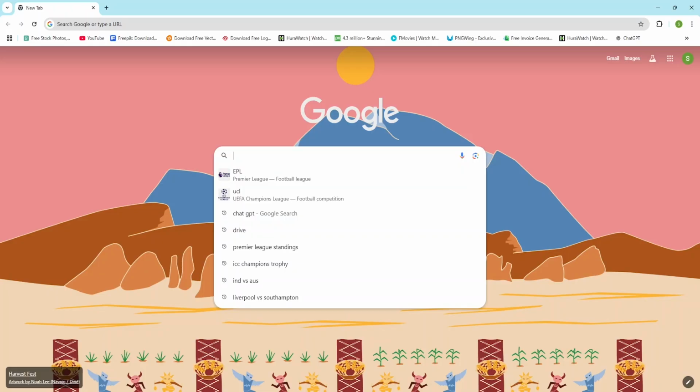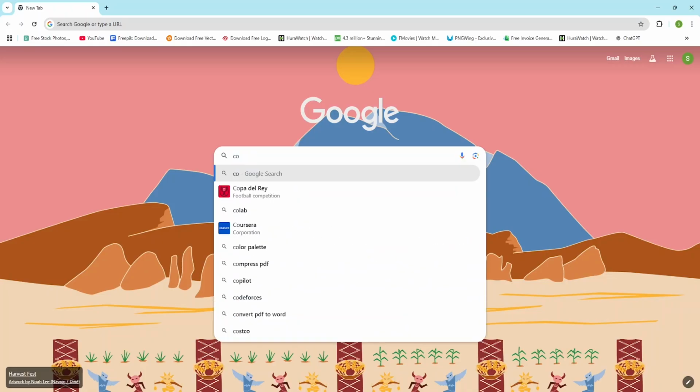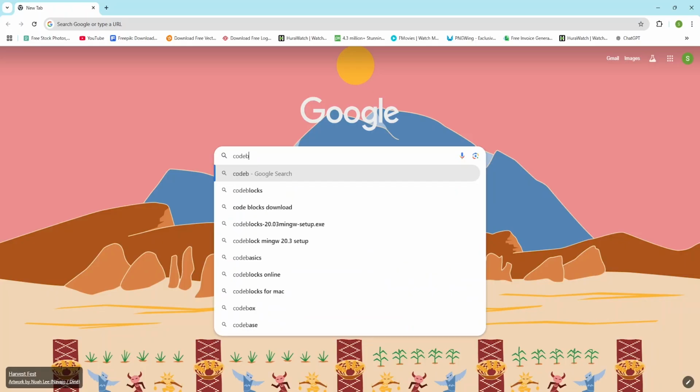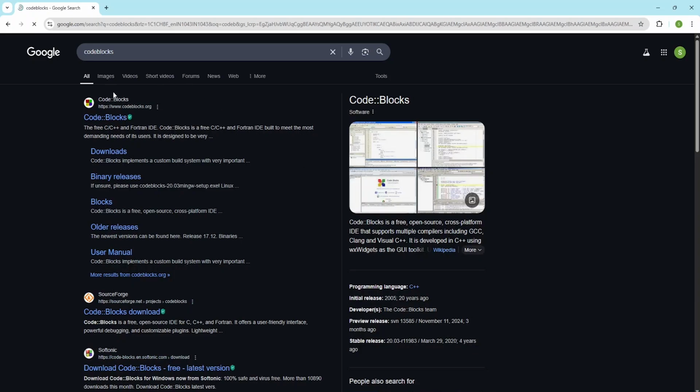Just go to your web browser or search engine. It can be Opera Mini, Google, or anything. As you can see, I'm using Google Chrome, and from here I am going to type Code::Blocks.